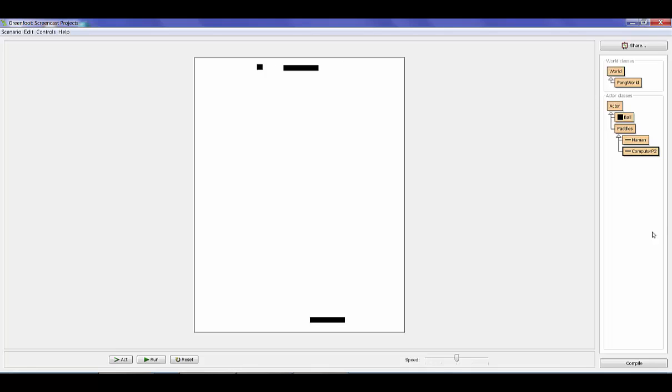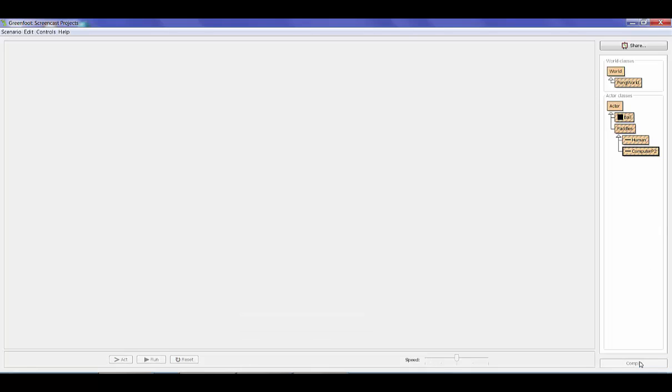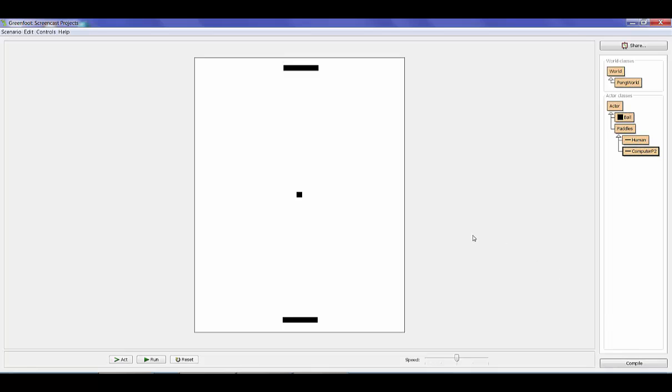There's a bunch of different ways we could do this. The way we're going to do it is we're going to use some static integers. We're going to create some integers that track the ball's x and y coordinates. And remember, that measures from the middle of the ball.